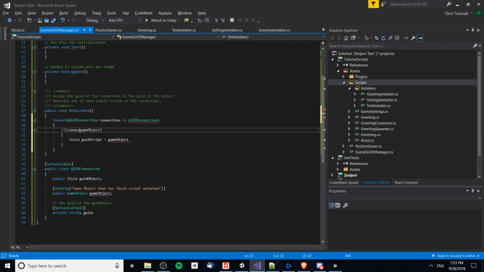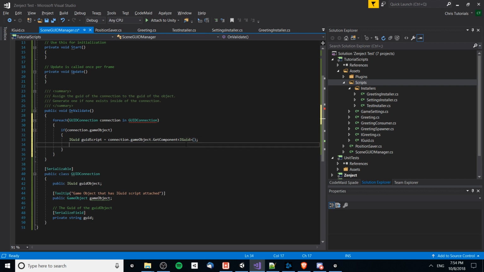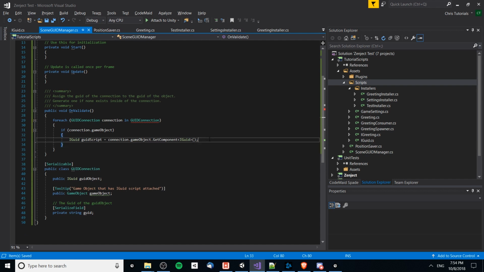It needs to be connection.gameObject. We're not referring to the MonoBehaviour game object, but the game object stored in here as a reference. We're going to need that to get the component, a component that has IQuit attached to it. Okay, I think that works. I'm not 100%. We'll check later.